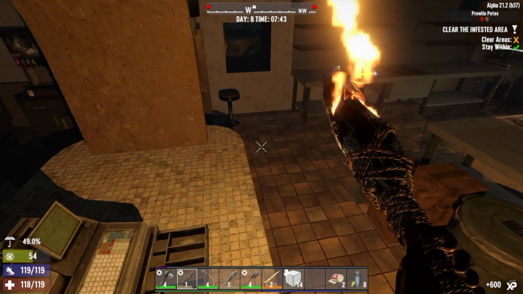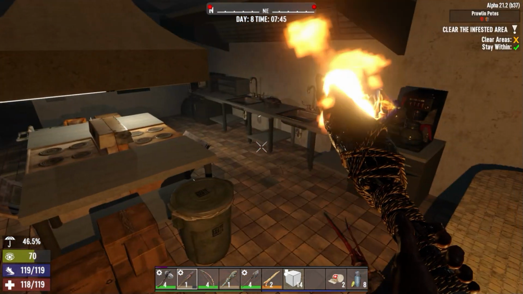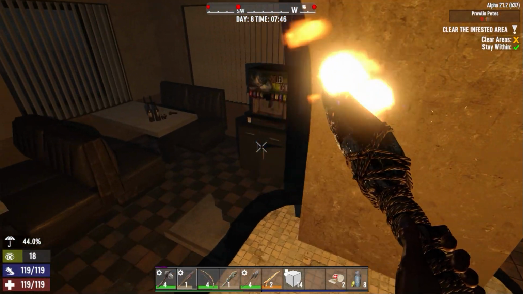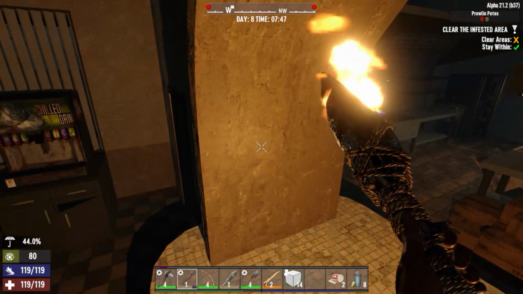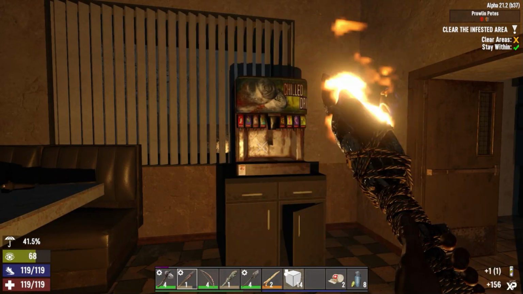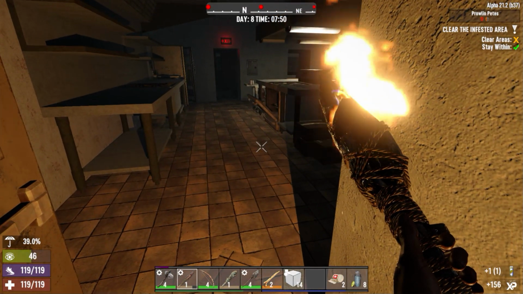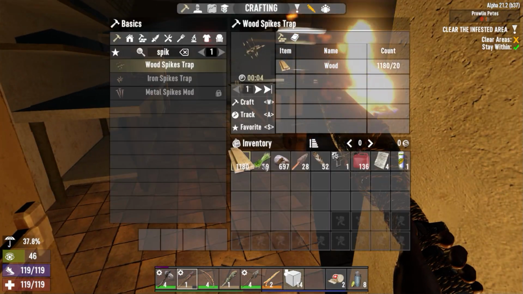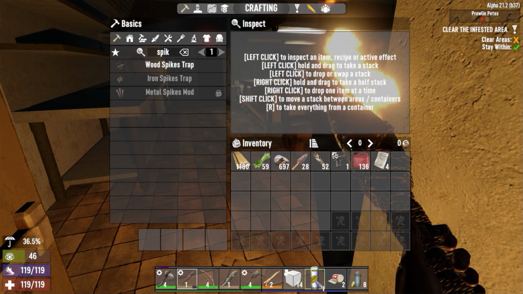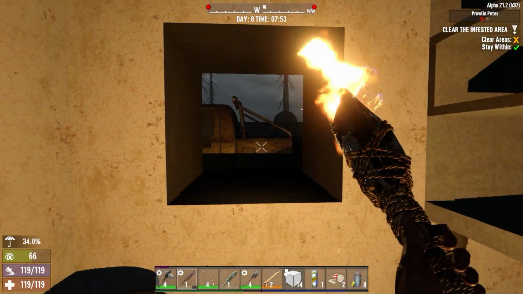Okay, there's another one. But where? Man, they really sneak. Where's this one at? They must be all above me. What do we got here? Oh, energy drink. You know, in case I have to get running, that might be a good idea, you know? Well, that's never a good thing.